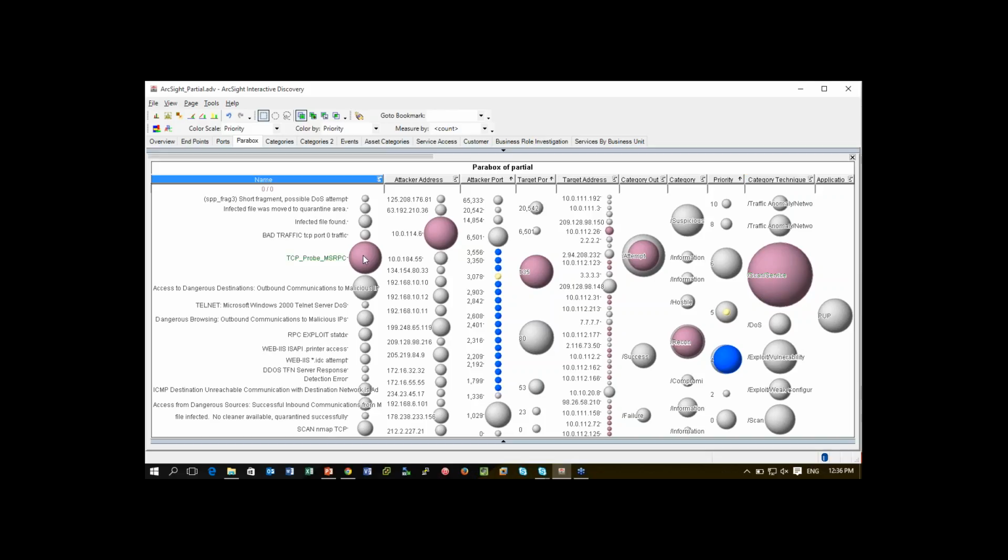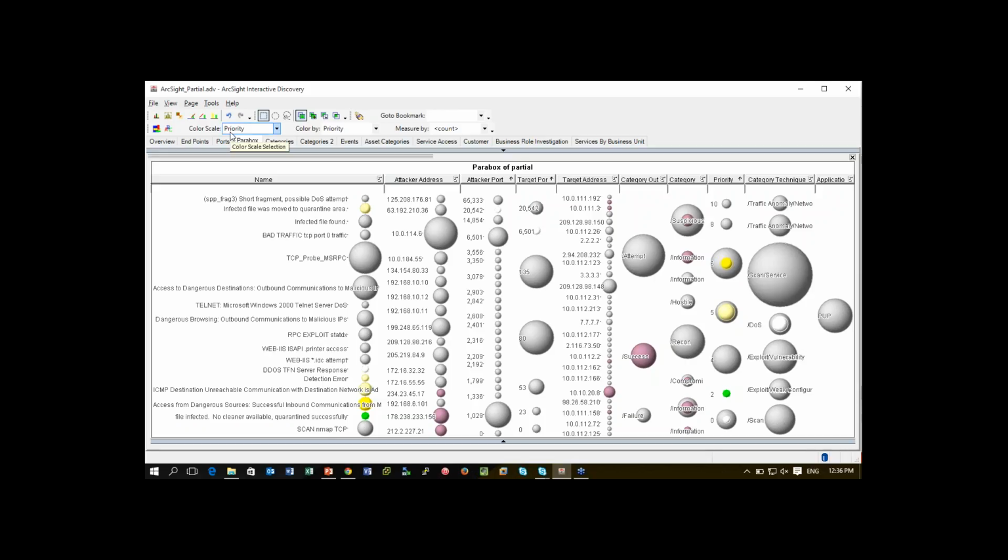Now again, when you see this, you may say, I don't want to see the data that is coming around attempts. I'm just concerned about whatever was successful within my organization. All you have to do is click this, and then all your data gets aligned to the success. So now what are all the attempts? There was an access from a dangerous source. This is probably a data feed from my reputation system. There was a file infected and there was no cleaner, and so you have probably successfully quarantined the data. The infected file was moved and deleted within the organization.